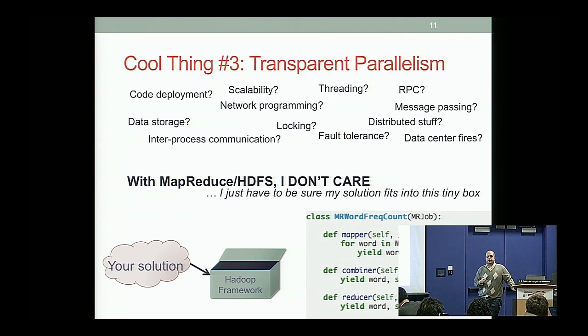Anything that you write on your laptop today with mrjob or Pig or whatever, you have the reasonable expectation that it will run over any number of nodes, as long as Hadoop as an infrastructure can handle it. So if you write a Pig job or an mrjob job here, you should be able to deploy that on a 100-node EMR cluster tonight and not have to change the code. And that's what I mean by transparent parallelism.